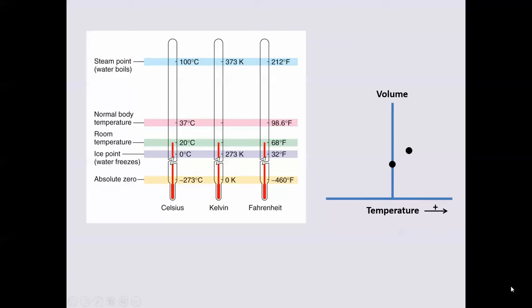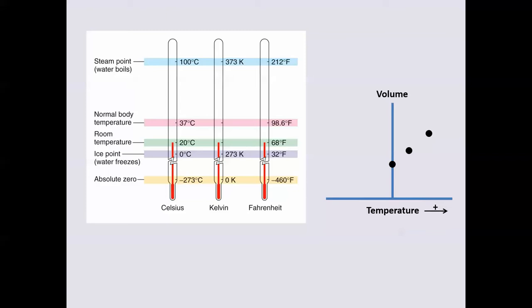And if we did it again, being careful not to break the balloon, we would be looking. Now let's go the other way. That is, let's cool the air inside of the balloon from its original temperature and check the volume. Stop the video and predict what you think will happen.